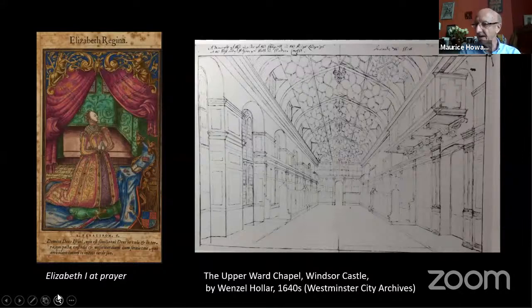And then the Queen comes by herself, looking very majestic, on her head a small crown, her train very long, borne by a marchioness. As she went along, a Bohemian baron had letters to present to her, and she gave him her right hand to kiss. So that preservation of the importance of being seen as they go through the royal court here. And a very, very interesting description there.